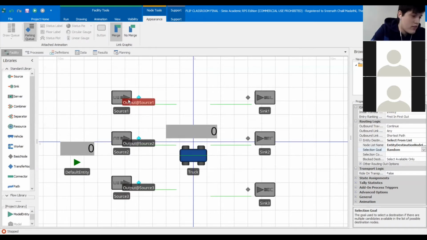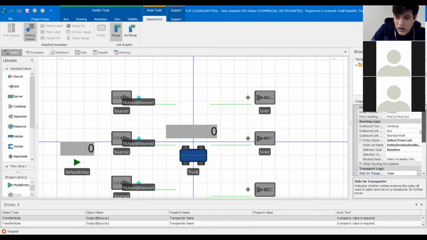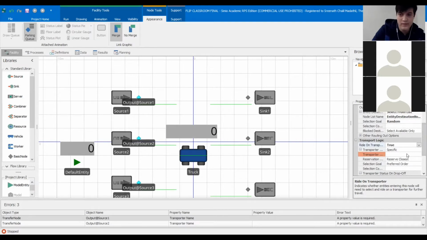Now that we have changed the nodes, to this part where it says transport logic, we're also gonna have to change it to true. Now we're gonna have to fill in some blanks as well. For the transporter name, we're gonna give it the name of truck.